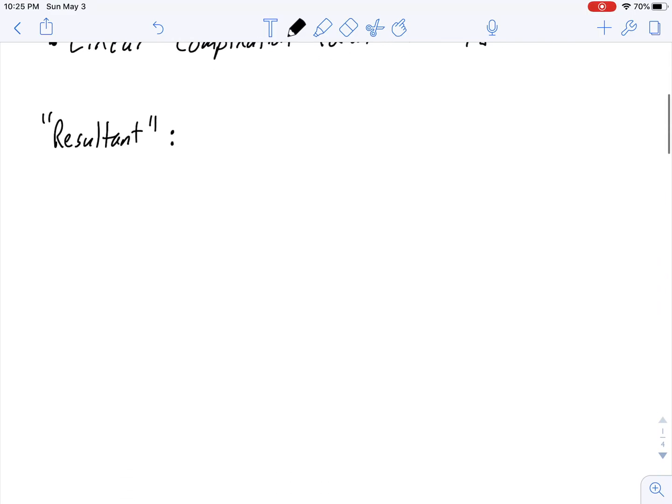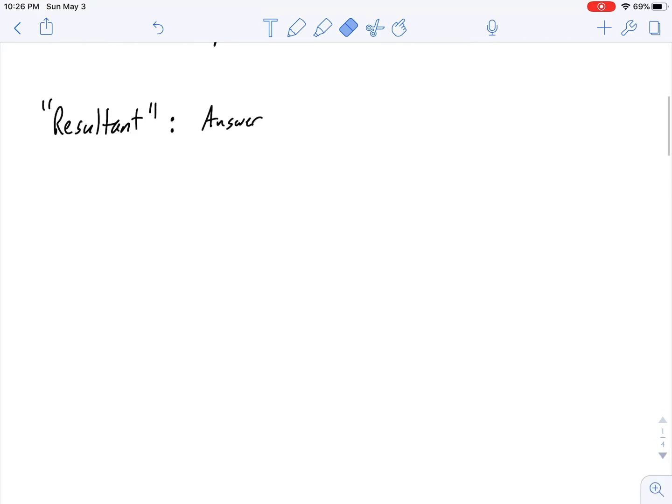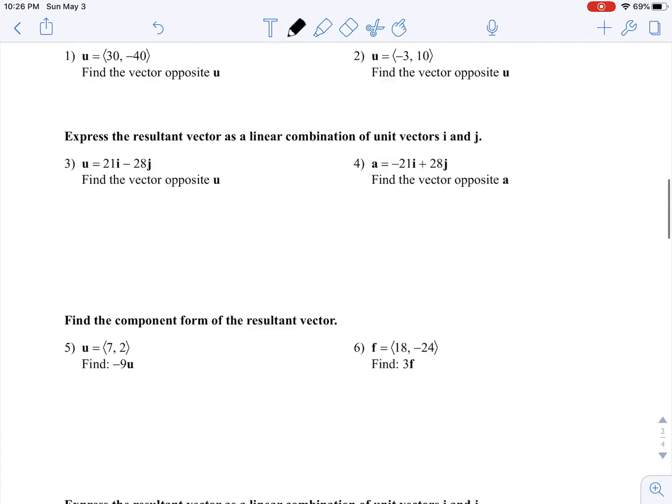You will see the word resultant as we move through. Let's say the directions say something like find the resultant vector. Resultant just basically means answer or result, the result of doing the work. So 5 plus 3, the 8 is the answer, or the sum, or the result of doing the math. Well, if this were a vector problem, the 8, the answer, would be called the resultant instead of the result or the answer. So don't get too hung up on that word. It's just jargon.